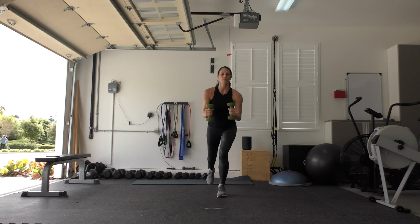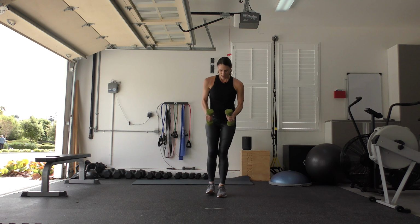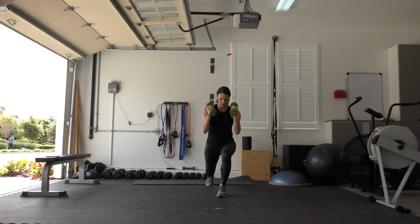Reverse, bicep curl. Remember, if you want to add in that leg raise to the side, go ahead. And then when you do your arm lift, don't go any higher than your shoulders. So stop right there. That'll protect that shoulder joint.